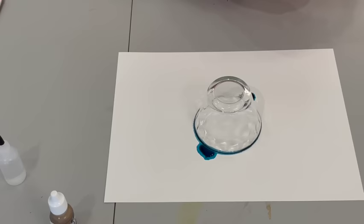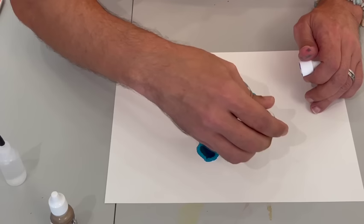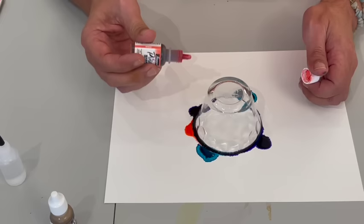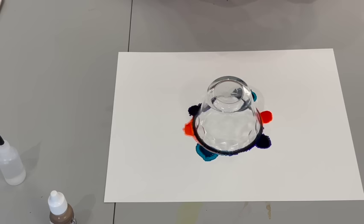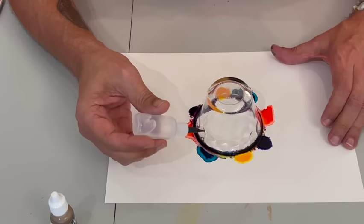Let's go with some of the purple violet color here. 3 or 4 drops on each side. And let's just stick with colors we know blend really well. So we'll do the same ones. We'll put that coral here and here. And the yellow here. Here. Okay. Maybe I should have done these one at a time, but I just really wanted to see how this is going to affect it.